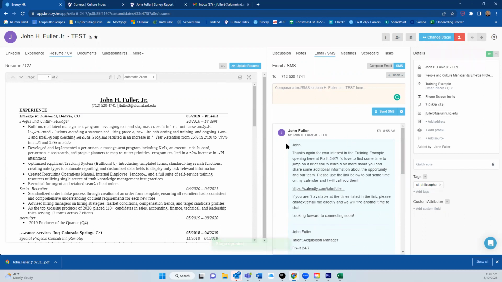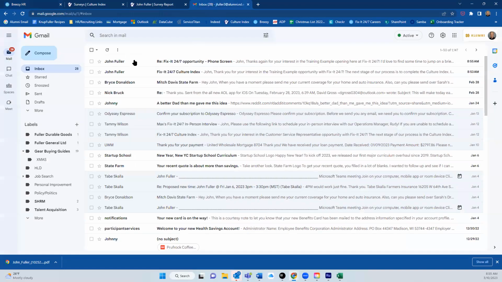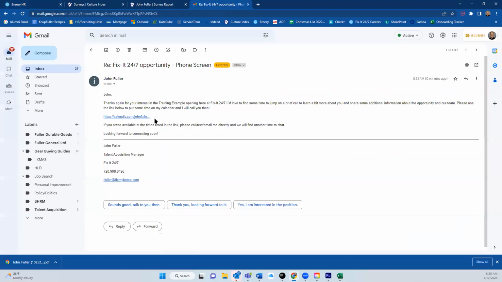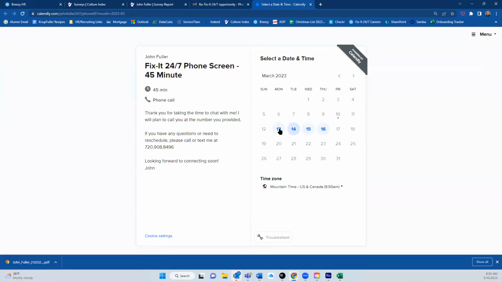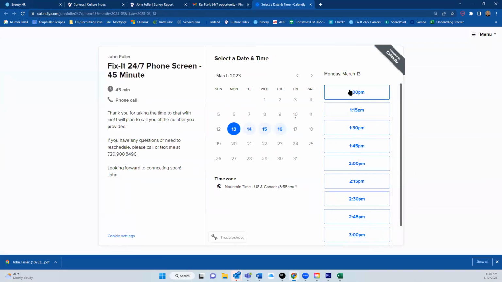Now, currently, all the phone screens are attached to my Calendly, but if you have a phone screen that you'd like to use on your branch, I'm happy to set up a template for you. What would happen is this is sent to this email here, and I can click into that Calendly link and book myself a time.